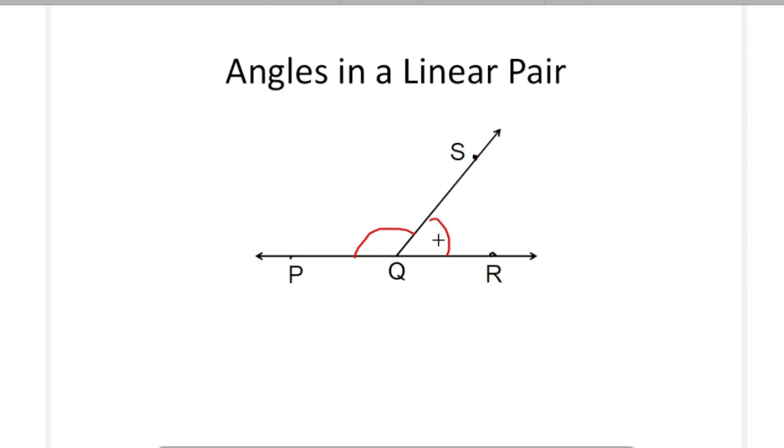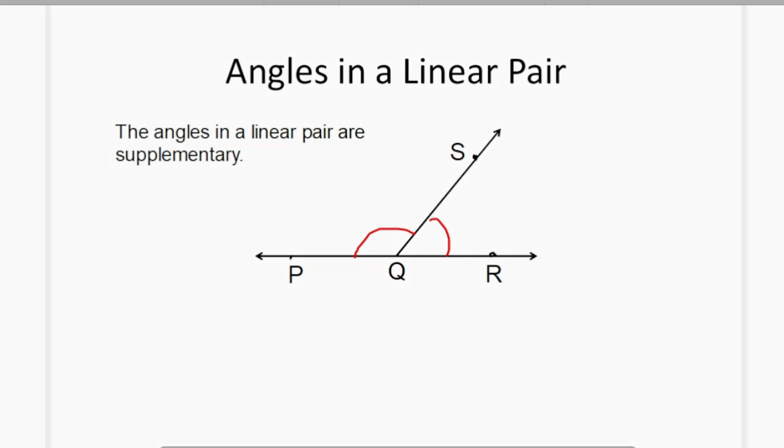Now there is a special property of these angles in a linear pair. It is an important property. See, the angles in a linear pair are supplementary. Means the sum of the measures of these two angles in a linear pair is 180 degrees. Supplementary angles means the sum of the angles should be 180 degrees. So if we add the angles in a linear pair, the measure should be equal to 180 degrees. अगर ये दोनों एंगल का मेजर अगर हम ऐड करते हैं तो उसका आंसर 180 आता है.